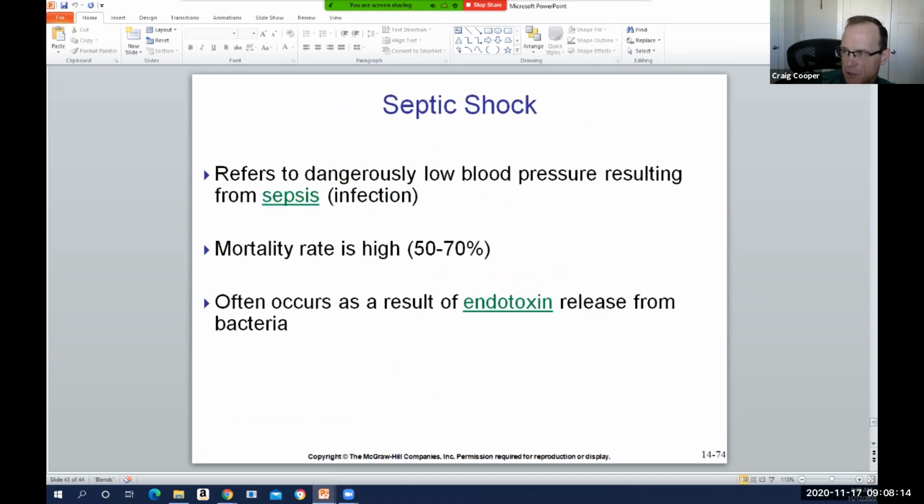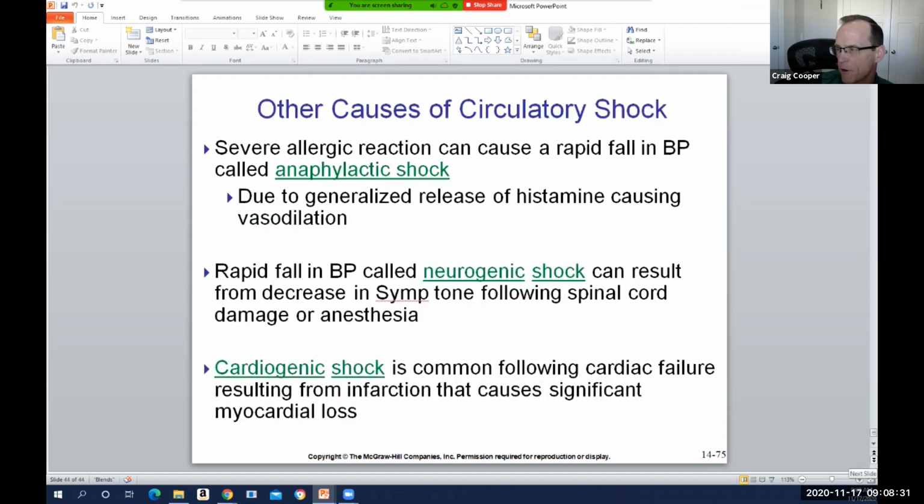Septic shock is an infectious process, usually an out of control bacteria that's gone from the local site in the body where the problem first was, and it's gotten into the bloodstream and it starts having systemic effects that cause low blood pressure. So sepsis is never a good diagnosis to see. We've talked about anaphylactic shock. Again, that is a vasodilation thing where our capillaries get very leaky and we get that fluid congestion in the tissues and the throat that can limit airway problems. But the other thing that's going on besides potential airway restriction is just lots of dilation everywhere in the body that's going to lower that pressure also.